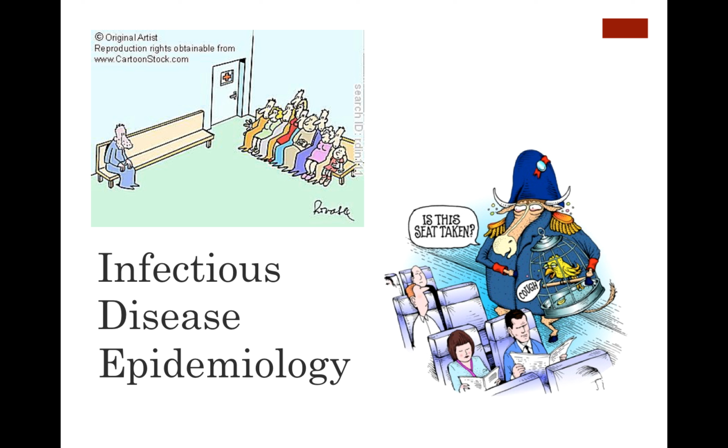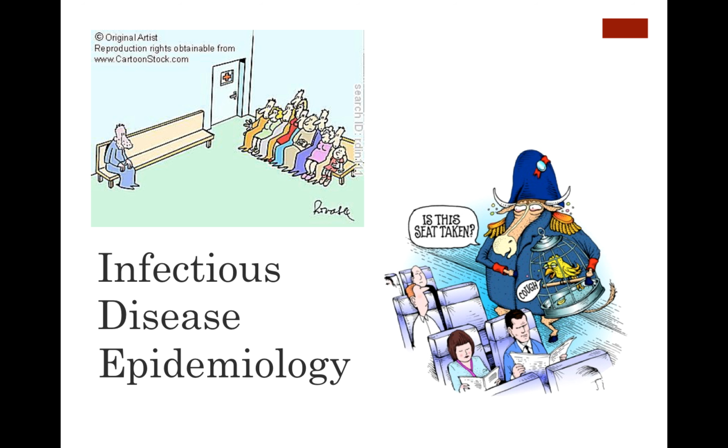And so let's take a closer look at infectious disease epidemiology. Infectious disease epidemiology, or what's often now called emerging infectious diseases, was really the historical basis of epidemiology. In the 1800s and 1900s, people were largely not dying of things like heart disease and cancer, diseases that you live with for a long time. They were dying of things like dysentery and cholera.